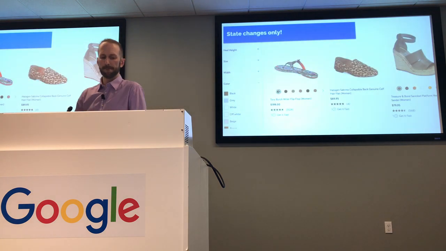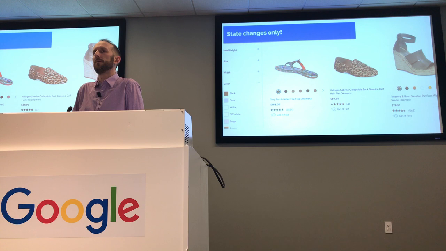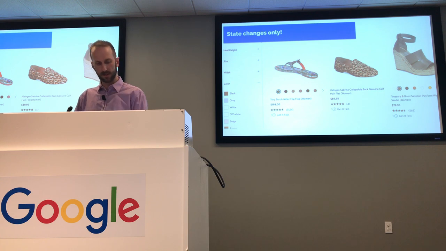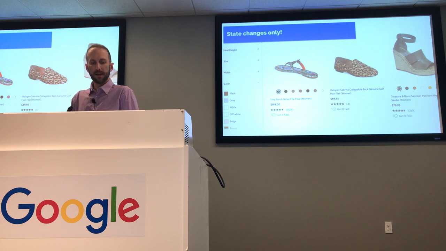I wanted to go back really quick to the fundamental functional challenge that we faced that drove us to pursue this event-driven architecture that I'm going to go into in another slide here. The key challenge from an inventory perspective is that we can't make the same call to an inventory API to get the available SKUs that we do when we're looking at a search results page. There's a couple of reasons.